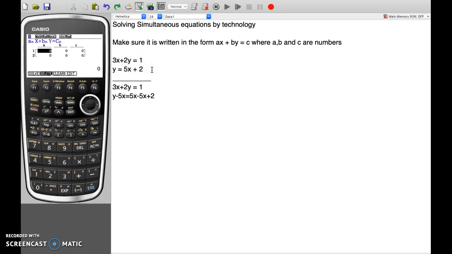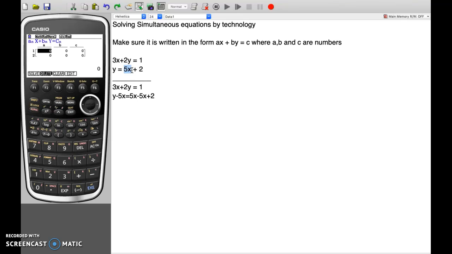But then if we look at this equation, we've got y equals 5x plus 2. We don't actually have that written in the correct form, but that's fine. All we have to do is switch stuff around and get it written in that form. So we've got 2 on this side of the equation. That's good because that's our c. Our c will never have a variable, so that's good. That can stay there. The only thing that's not meant to be there is that 5x.